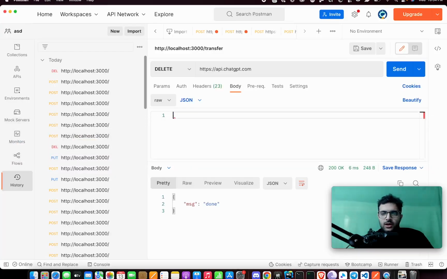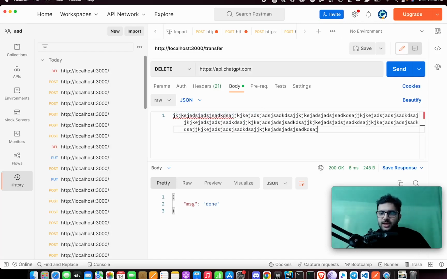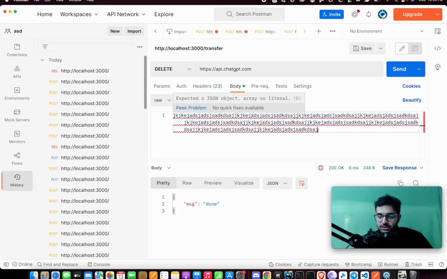For example, whenever someone is sending you a request to any backend in the world, let's say I can send a request to api.chatgpt.com, which will send a request to one of ChatGPT's servers. And I can send some gibberish here, send very big input here, send non-JSON input in a place where they expect JSON. So backends should do a lot of validation. Backends should return the right status codes if something bad is coming in as an input.